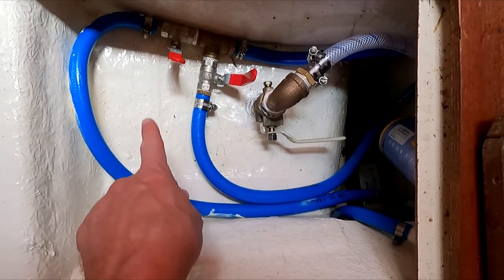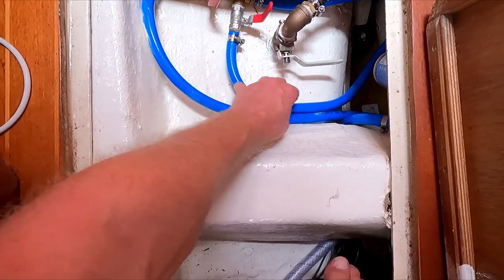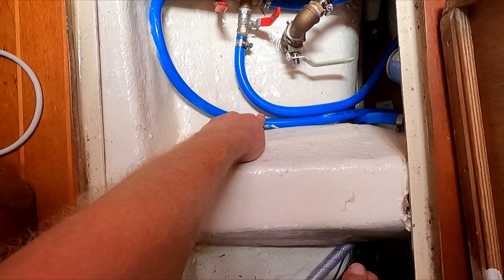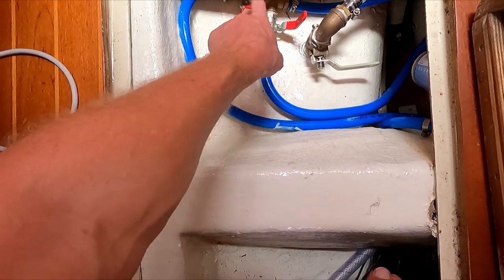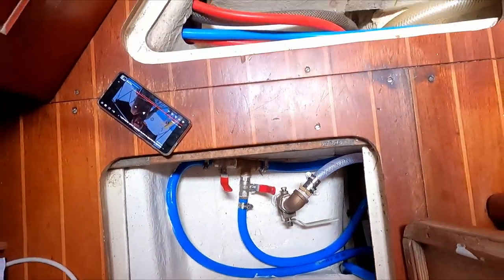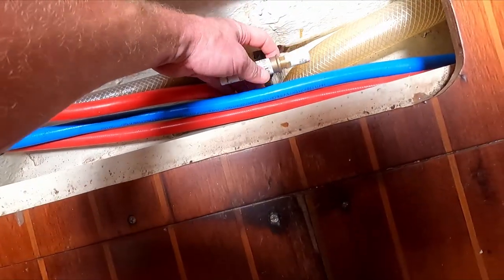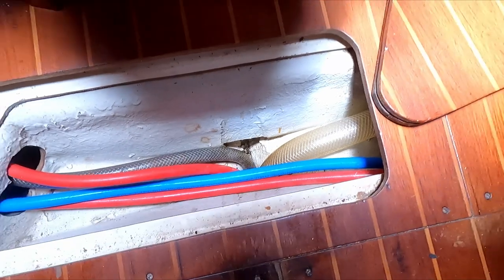So here you see some blue hoses with some fresh water, but we cannot use these because they run directly from our main water tanks, but fresh water needs to be pressurized. So these hoses run to the main pump, and then the main pump pressurizes our water system, and here are some hoses that are pressurized. So if we split this one, we can put in a T-piece and we can get pressurized water.